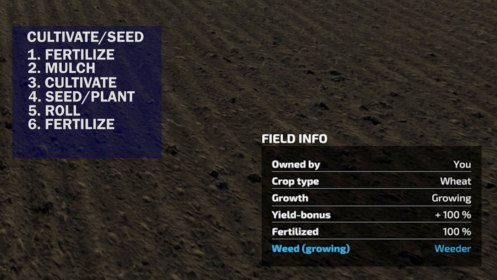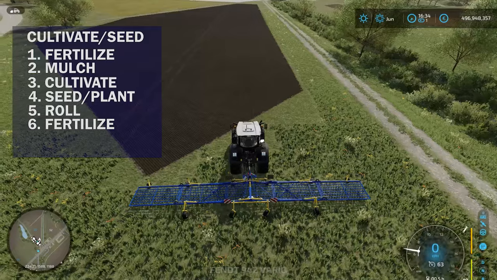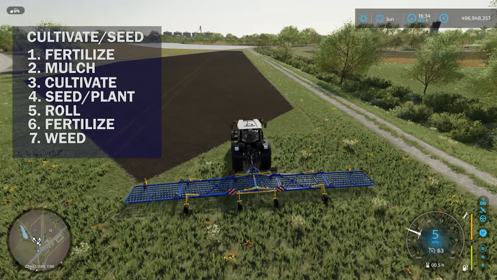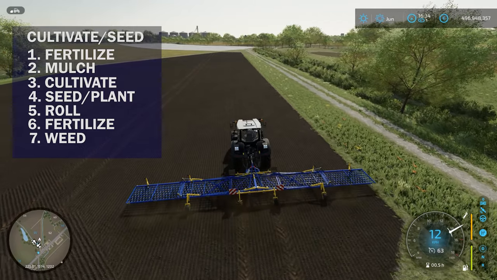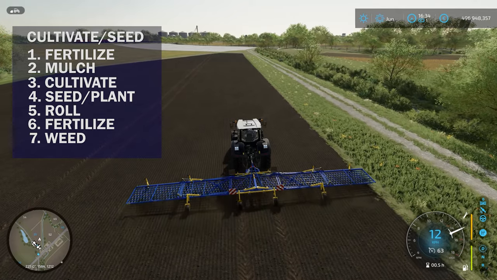But if we want to keep that yield bonus at 100%, look at field info. It says weeds are growing and I need to use a weeder. So, with that said, step number 7 in this particular process, get my weeder out and weed this field. And yes, I do not have to wait for weeds to grow. I can run my weeder right now and knock those bad boys out.